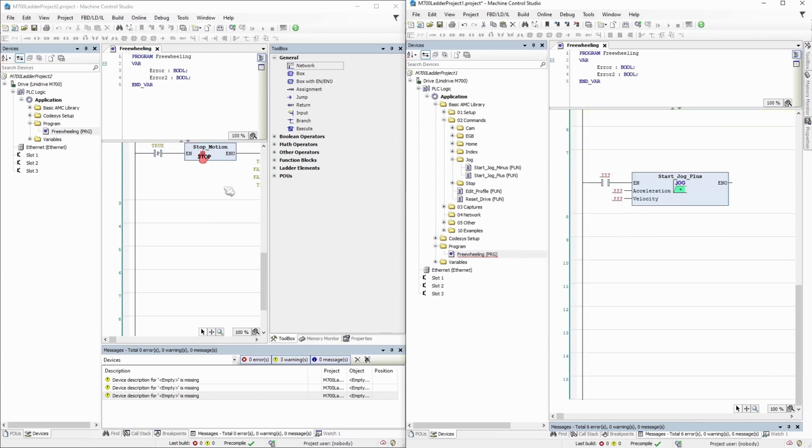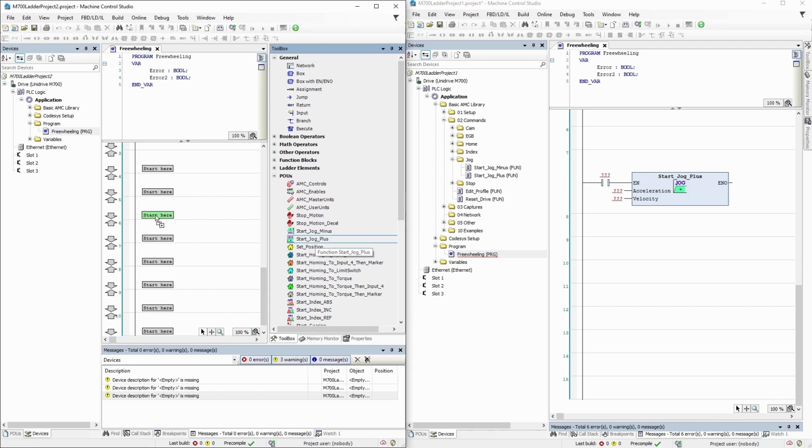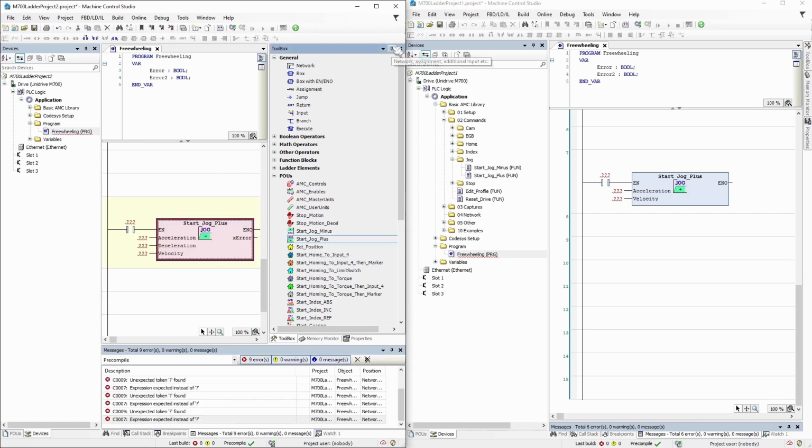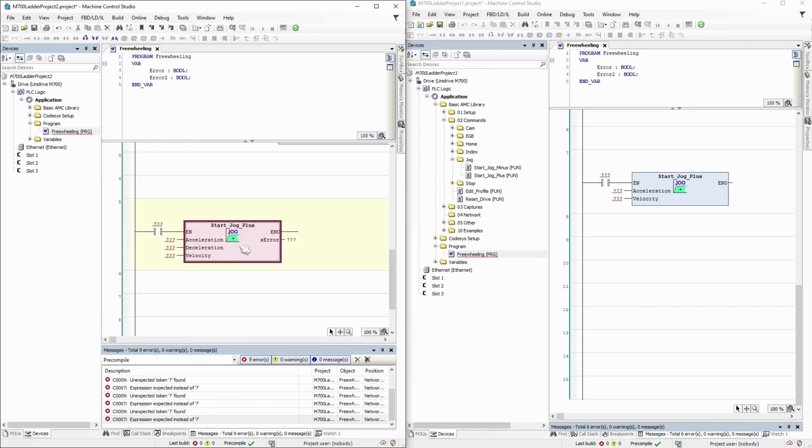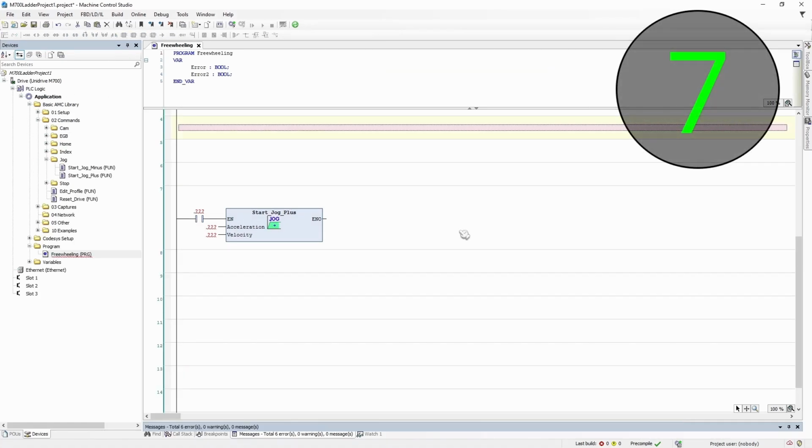So if I open up another Machine Control Studio project and I use the jog block, you can see that the jog block in the new project was not affected by the changes. So this is a great benefit because you can feel free to modify the blocks and how they work in a particular project, knowing that anytime you start a new project, it will go back to the way they were initially made. The next benefit is that these blocks help you learn the AMC.